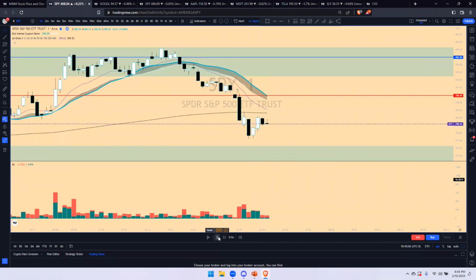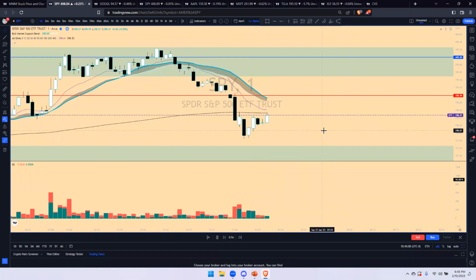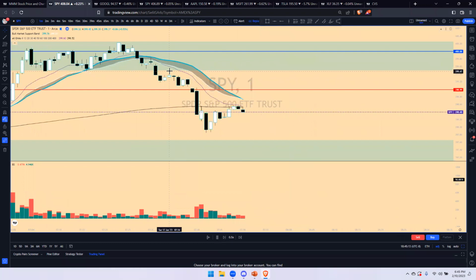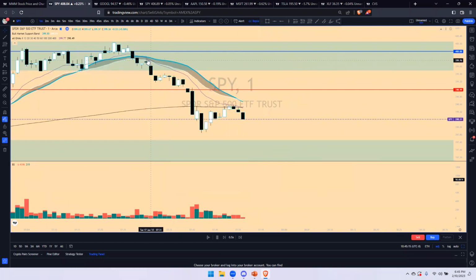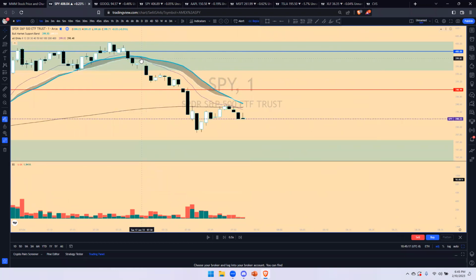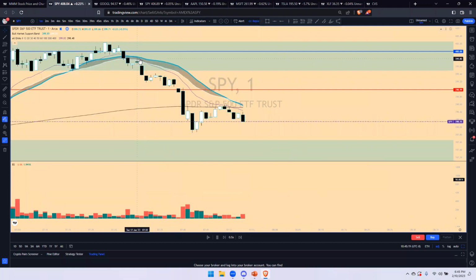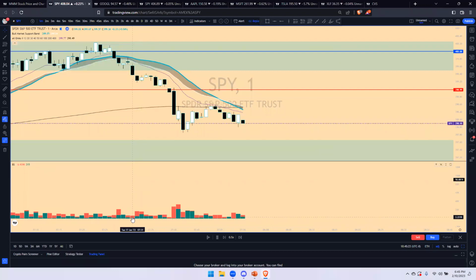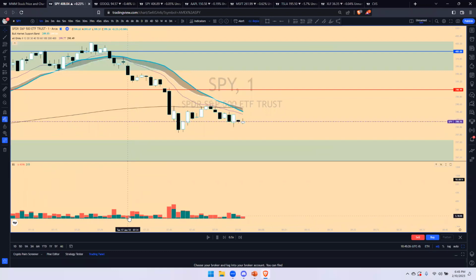Now this setup does happen a lot. It's going to be up to you which ones you want to take. But for me, the one I just took is the A+ setup I was talking about. It crossed in a zone. We had a selling wick. Let me see. And look at this next volume bar, really increased volume.